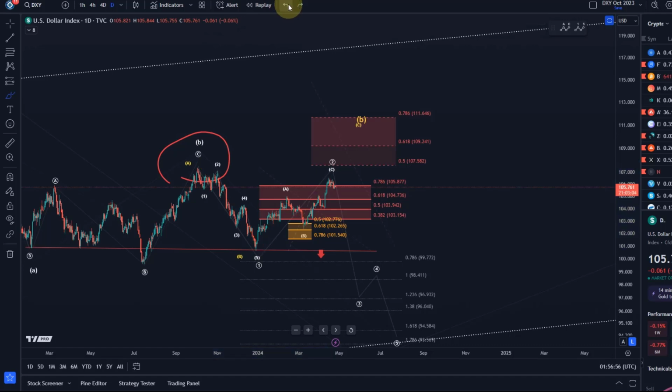The wave 2 is basically at the limits of what it can do. It is nearly invalidating the 1-2 setup. If wave 2 goes any higher, it's coming very, very close to the invalidation point, which is the October high, precisely at $107.38. So if we get a break higher above the last swing high, which formed around the 17th of April at pretty much $106.55, we're very, very close to the invalidation point.